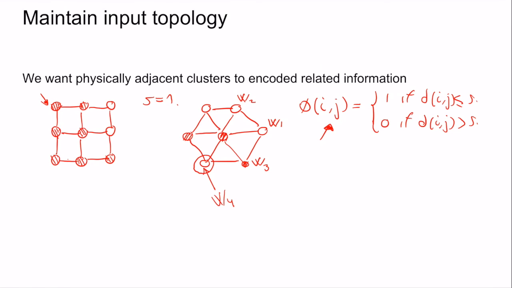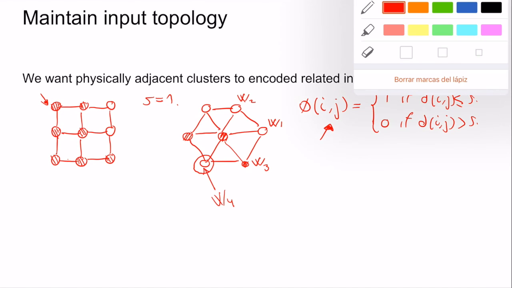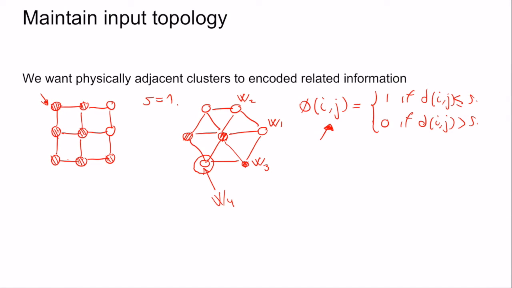So if we go back to the example of the movies, we could have a set of neurons. We could arrange our neurons like this. So now I have neuron 1, neuron 2, and neuron 3. And I see that neuron 2 is close to 1 and 3, but neuron 1 is not as close to 3 as it is to 2. So this structure will be somehow preserved after I apply my learning algorithm.